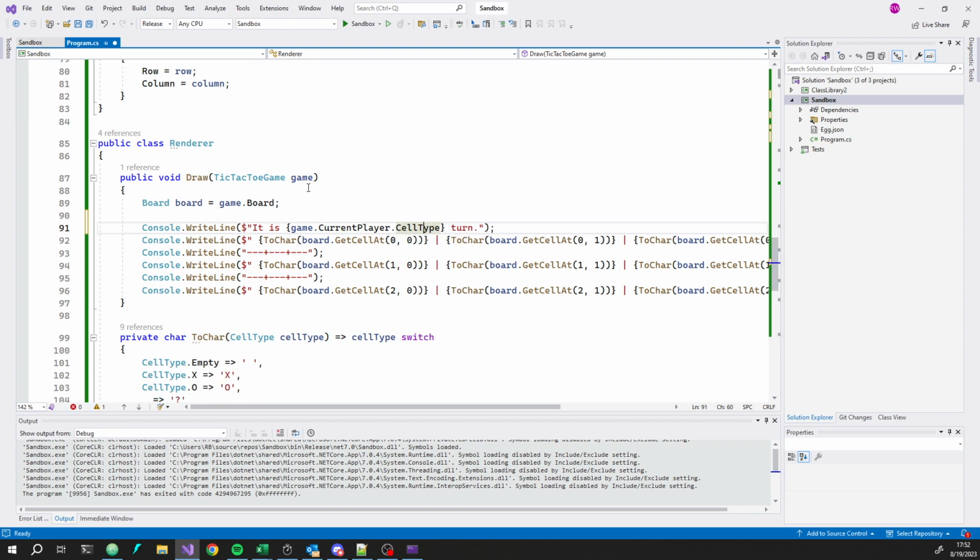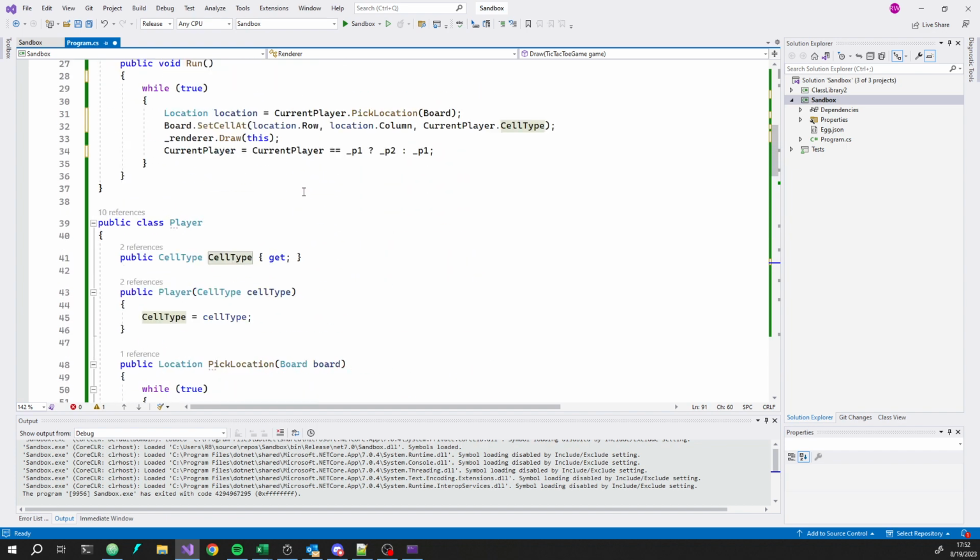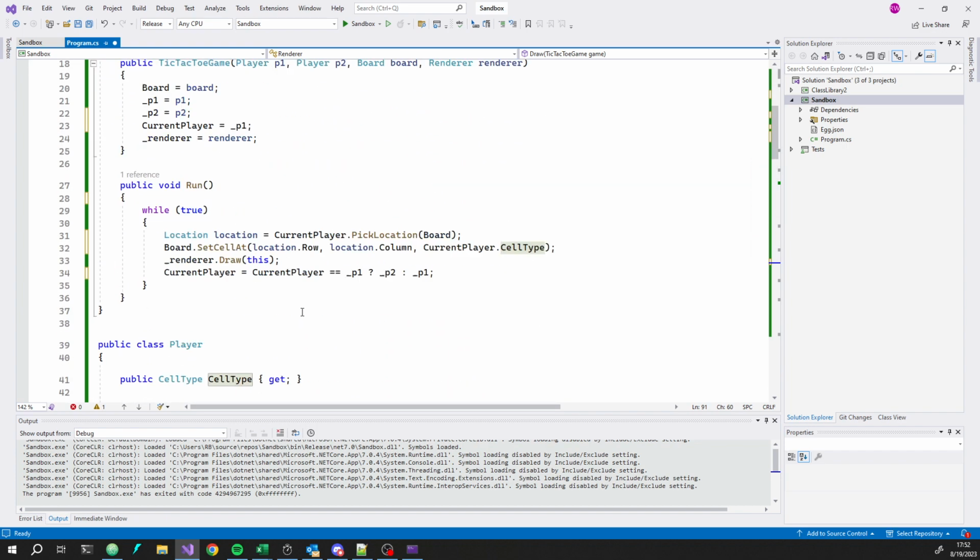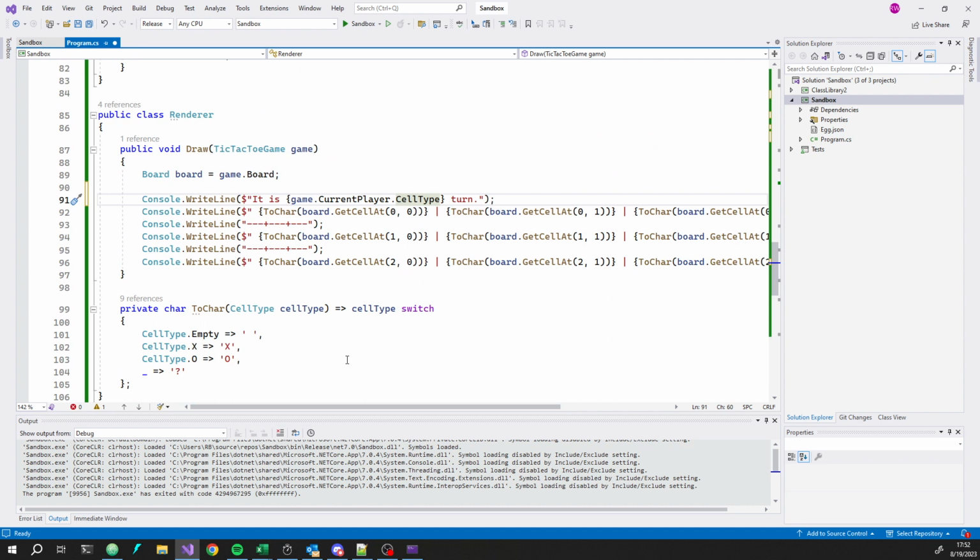Now, in theory, we might want to use logic similar to, where's our renderer? Like this is also going to just do, yeah, I mean, let's just throw that in there too. Character. Given that the current player will always be X or O, in theory we shouldn't need that.